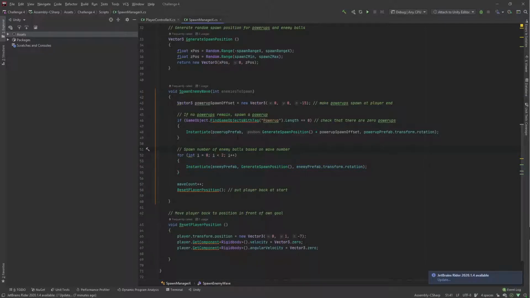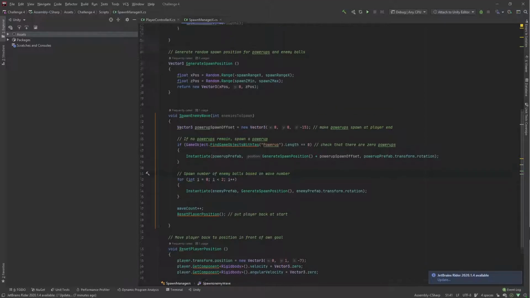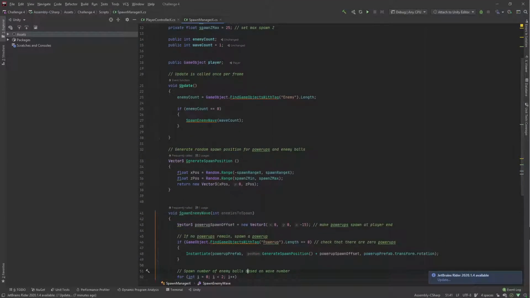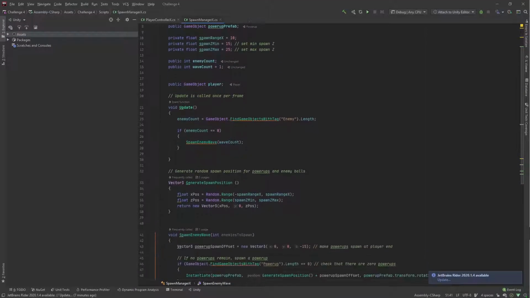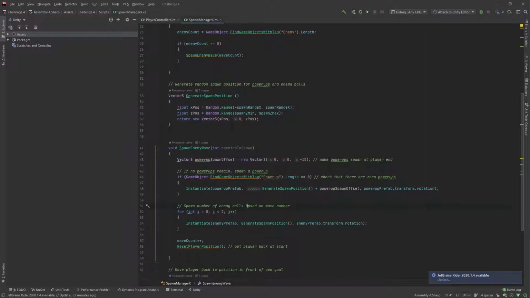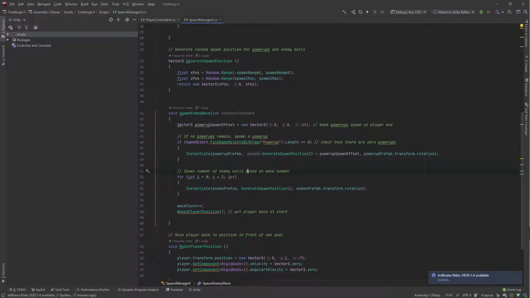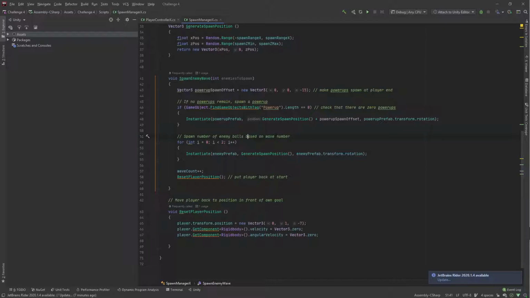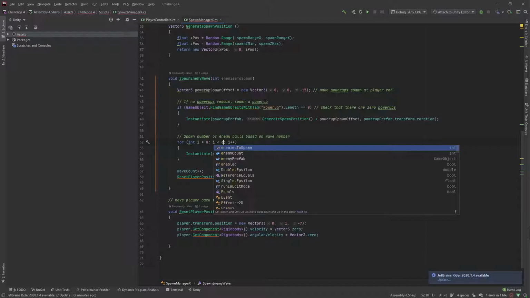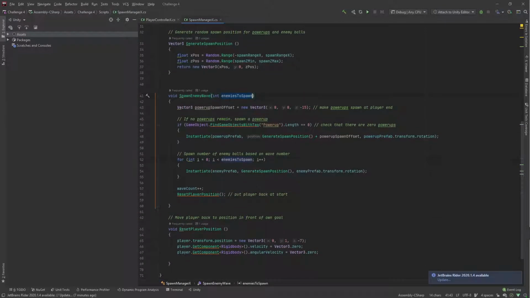But let's see if there's some other variable that tells us how many enemies should spawn each time. Okay. Enemies to spawn is a variable. Here we go.